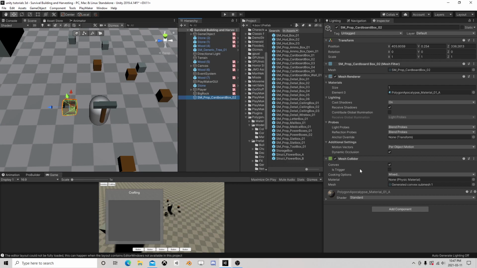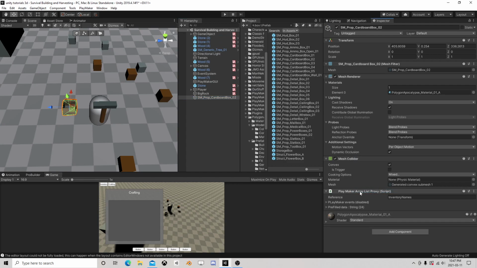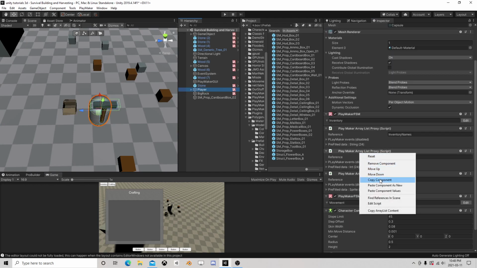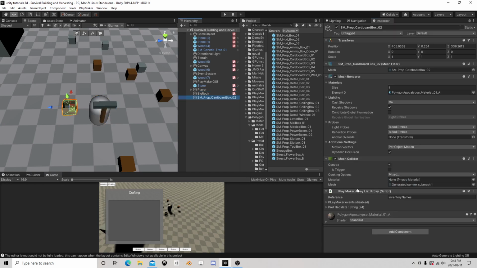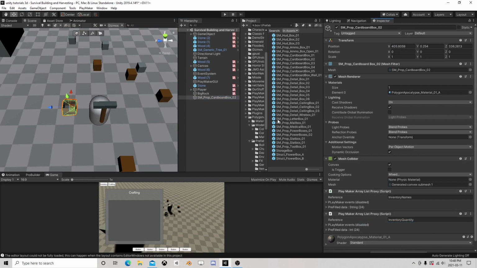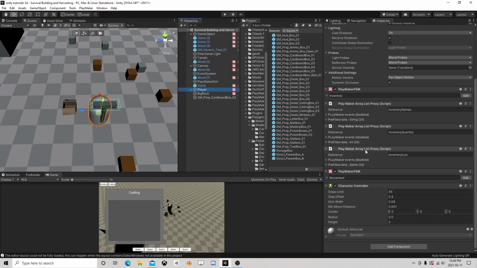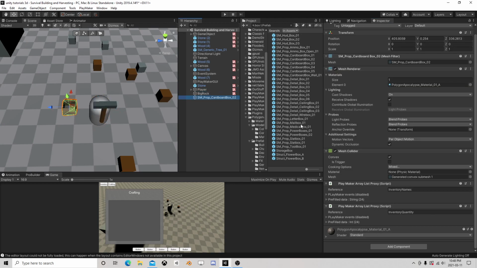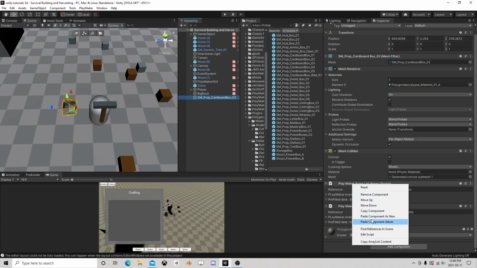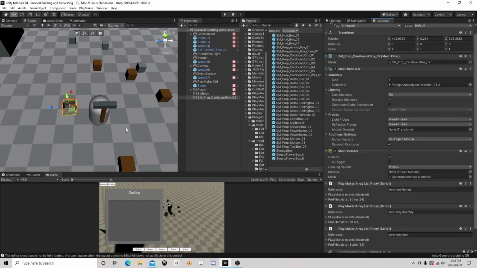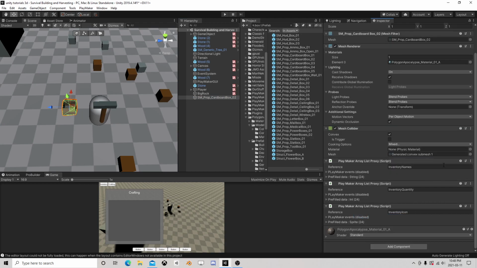Let's move the box down here, and I'm going to paste those same components. So we have names, quantity, and icons. Now this box also has data that we can draw from, or transfer things over into, I guess you could say.